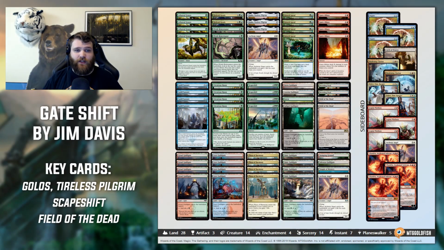Next up, Scapeshift will only be around for a few more months, but it finally found a friend with Field of the Dead. So this is a Gateshift Core Set 2020 Standard deck made by the great Jim Davis.